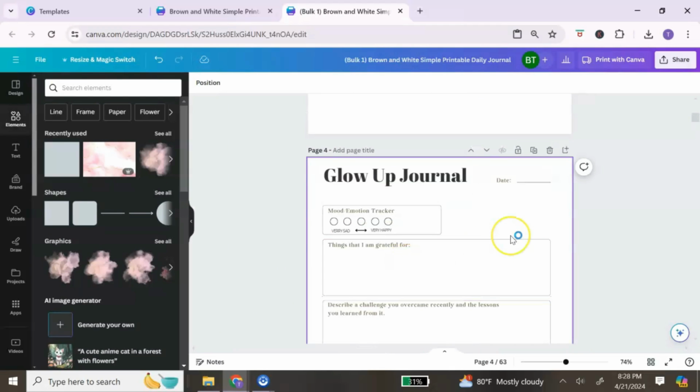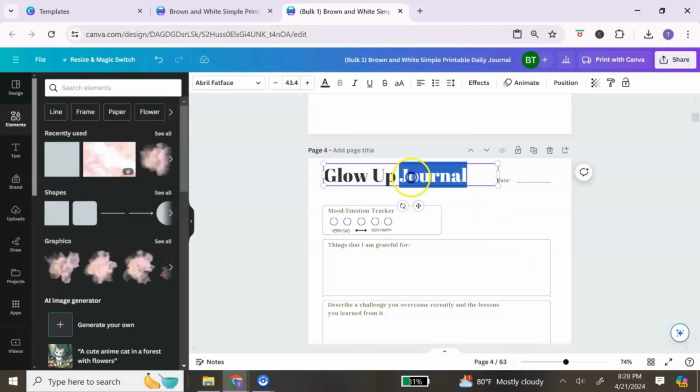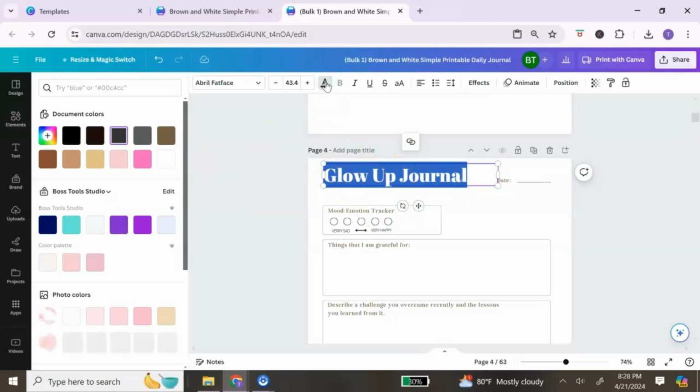Okay, now to easily customize the colors of your interior pages, you want to simply click on what you want to change the color for. So let's change the text here. Again, we're going to click the text icon at the top. We're going to select our pink that we used on one of our journal covers. And then once you hit that, you want to select change all, and it's going to change all of the titles for each page. And it's going to tell you color changed across all pages.